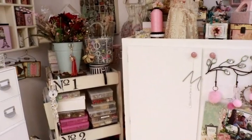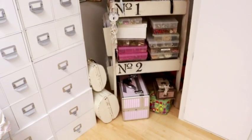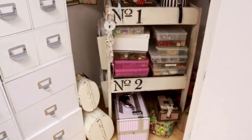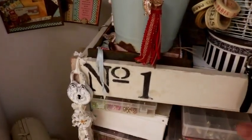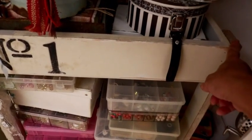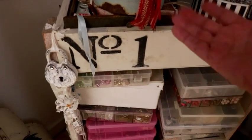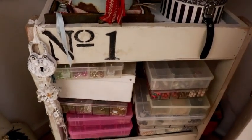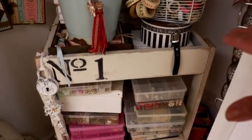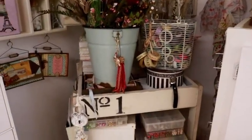Okay, you got a little peek in my yard. Don't judge. This little unit here, my sister gave me, and this is something that with basic carpentry skill, anybody can build. They're all just little 2x4s, and she built a little frame and then a stencil, and boom, you have an area to store. And if you have a lot of room all the way up, you can certainly build this all the way up, and it would be perfect.